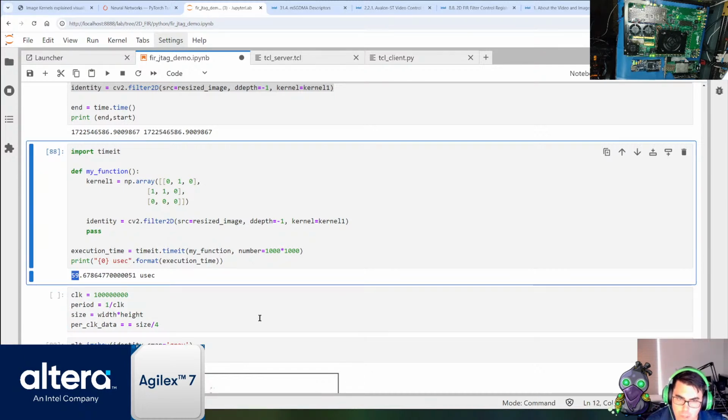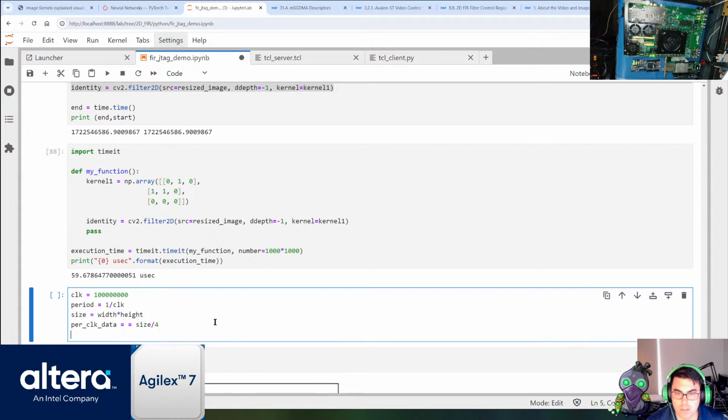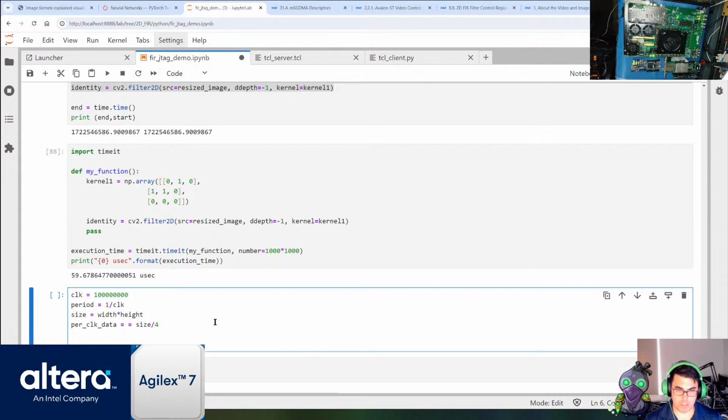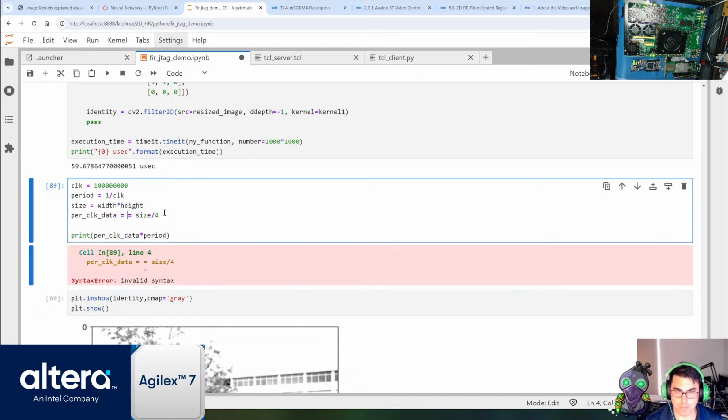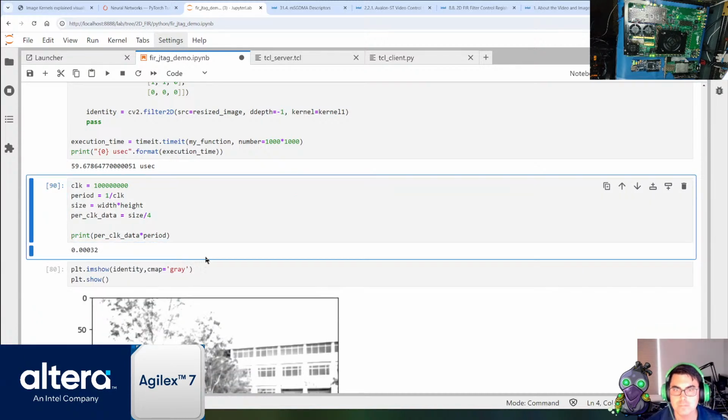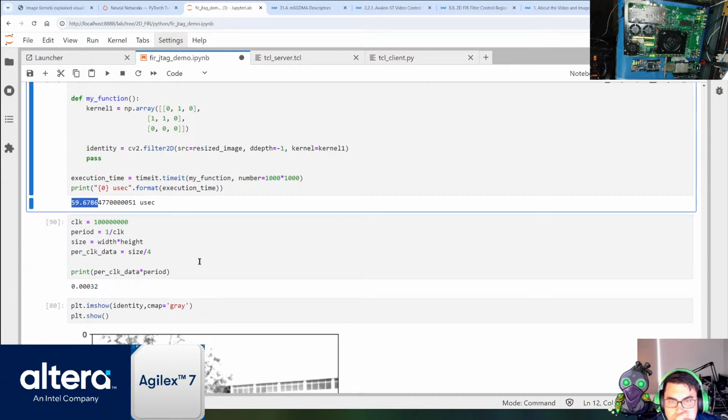Oh, okay, we're able to do that in 60 microseconds. So if we print per clock data times clock period, sorry, I'm using my GPU or something of it.